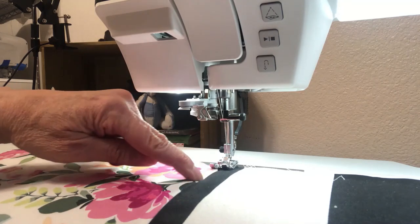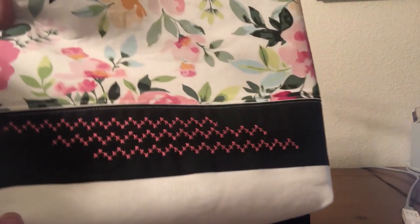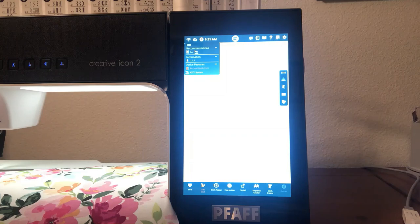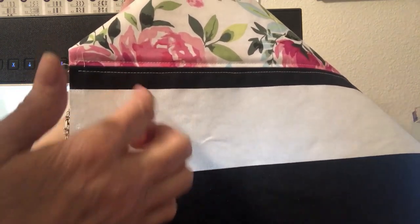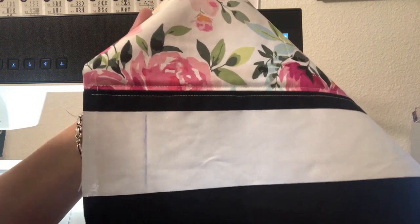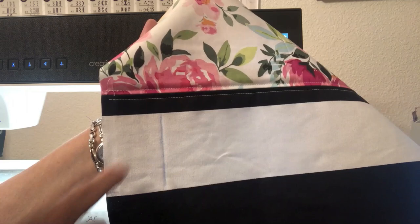Keep that guide right in the seam line and stitch all the way down, then turn your piece around and stitch the other side. Repeat that for both pieces. Next we're going to do some decorative stitching on one piece. Take one piece and set it aside. On the other piece, mark a line using a wash-away marker in one of the stripes closest to the top of your bag. Come in about two inches from the outside edge and draw a line — that's where we'll start our stitching. I don't want to start right at the edge where it'll get caught in the seam line.